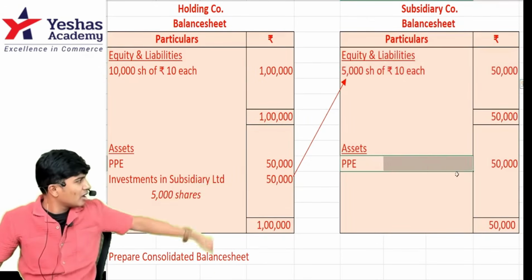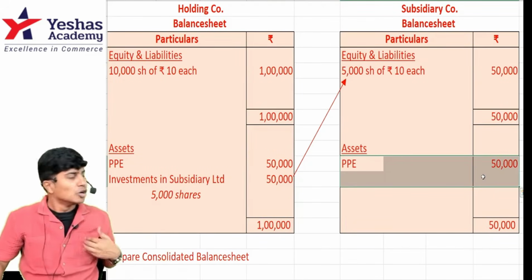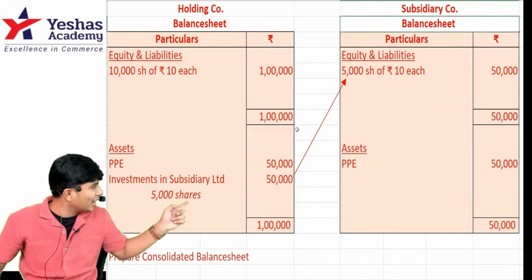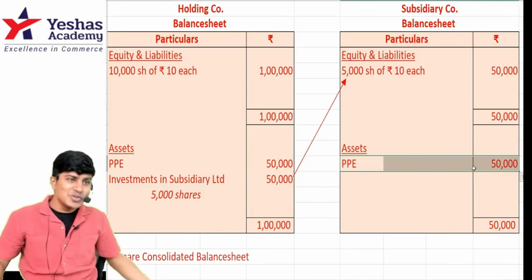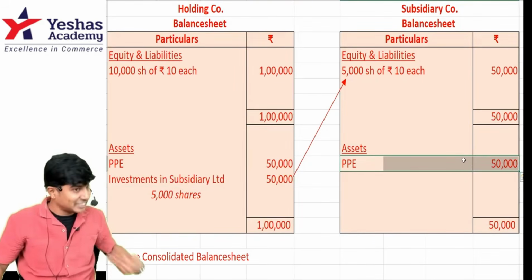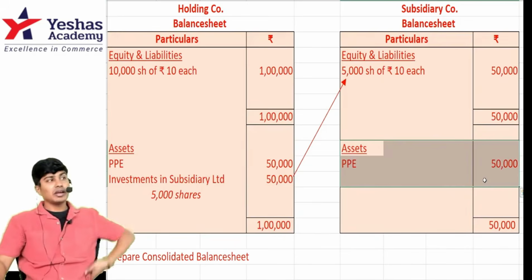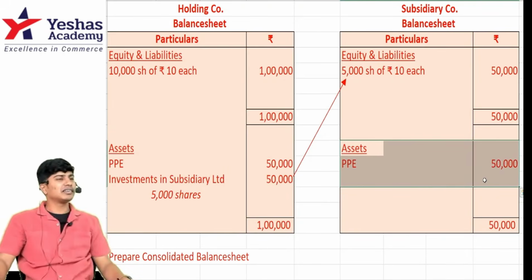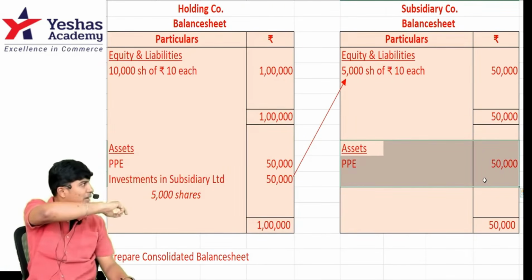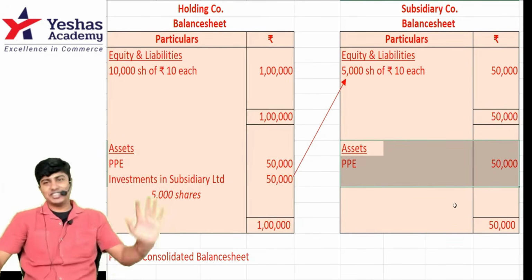Whatever you have, this PPE 50. How did you buy this PPE 50? With the capital. Who gave the capital? So this PPE might be in your balance sheet, but you are in my balance sheet. Might be your asset, but you are my asset. So strategically, in my balance sheet, instead of writing investment in subsidiary, I will write PPE 50. Whose PPE? Subsidiary's PPE. I'll write it in my balance sheet. Why? Subsidiary itself is mine. If I write that PPE 50,000 in my balance sheet in the place of investment, that's the consolidated balance sheet. It's so simple to start with.